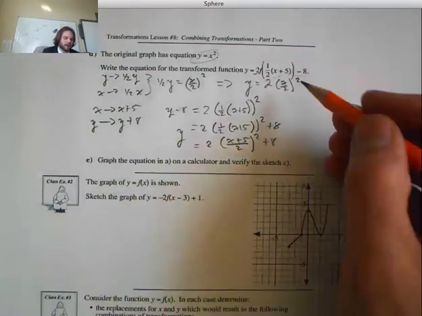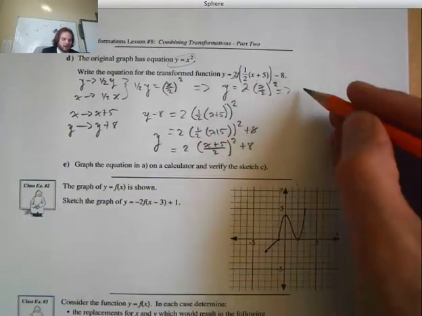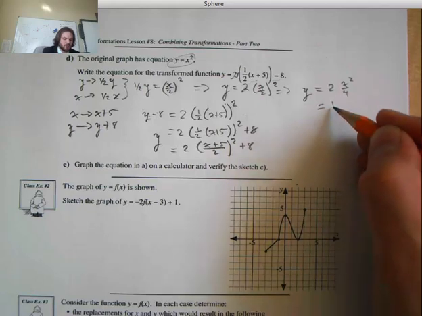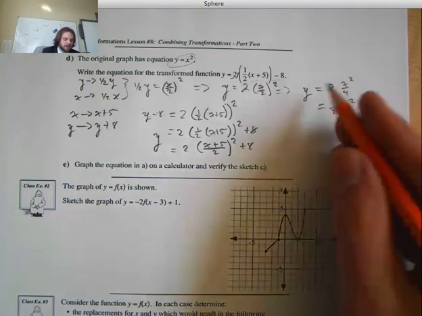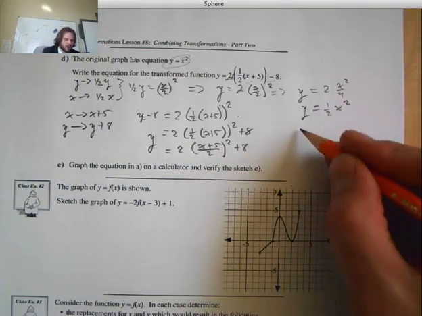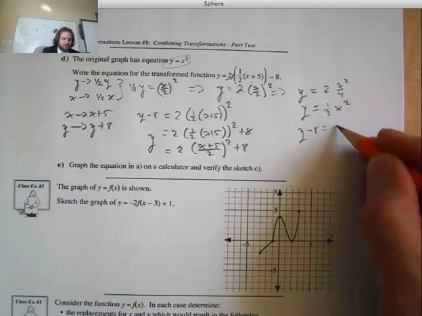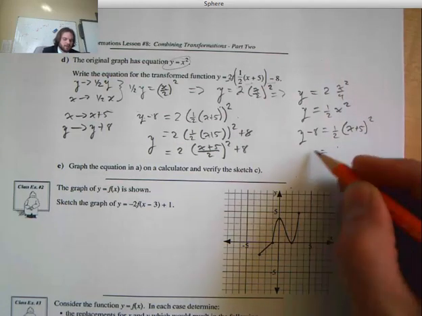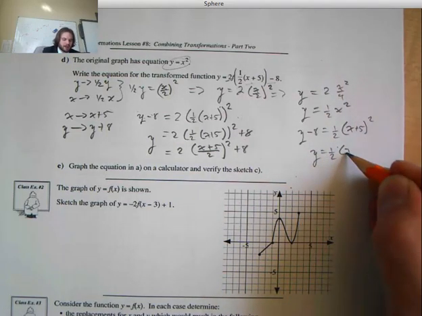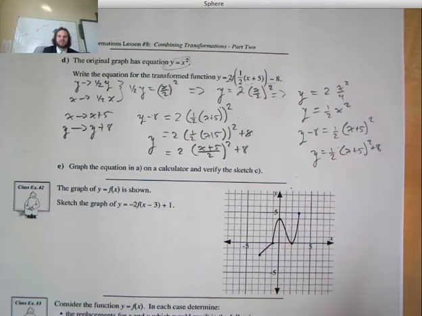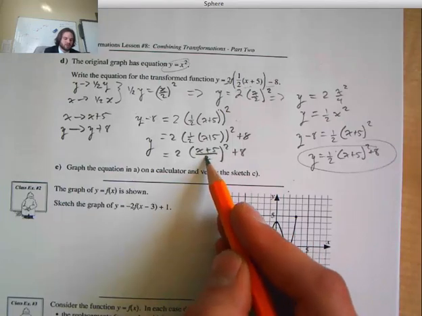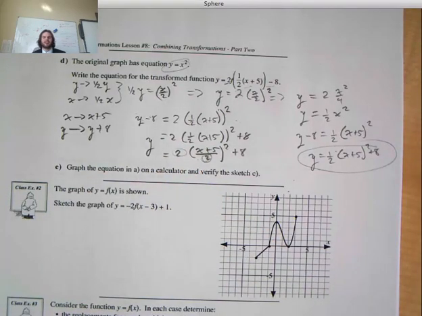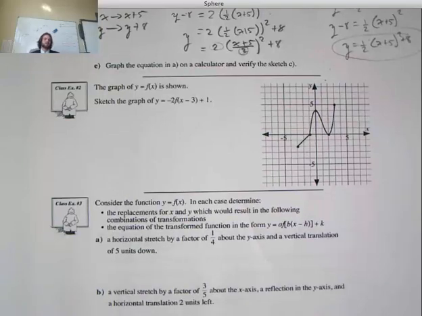Now we could have also gotten another answer if we were following this and we want to simplify this out, because this ends up giving me y is equal to 2, and then we'd have x squared over 4, which gives me 1 over 2 x squared, right? Then we could plug back in, so here we'd end up getting y subtract 8 is equal to 1 over 2, and then we'd have x plus 5 squared, so then we'd end up getting y is equal to 1 over 2. Here we get x plus 5 squared plus 8. So this is another way of going about doing it, and essentially this is the same thing, because if we square this, this is all to the power of 4. We could square both of these and separate, so that would just break that out like that if we simplify our exponents. Okay, so there's a second way of doing that.